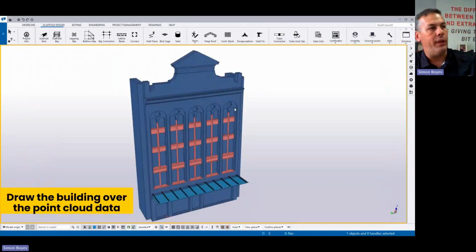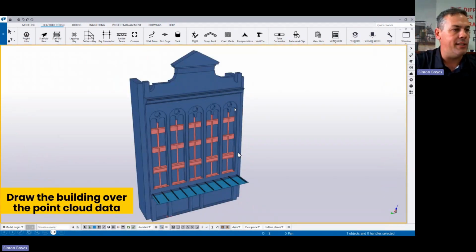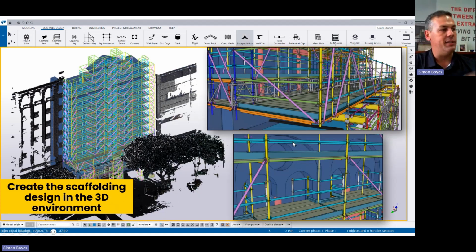Once we've created that 3D surface, now we can see that there's that glass facade. We can see into all these window sills. We can see this is that lip that we were talking about before. So when we're scanning from down the bottom, obviously the laser couldn't get past that. That's why that was missed. From there though, we go and actually start creating the designs in the 3D environment. So here you can see an overlay with the point cloud data in there.